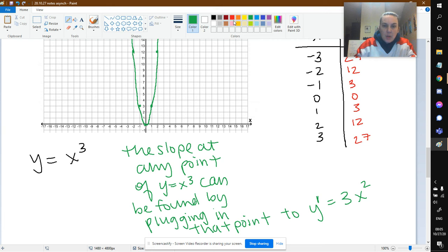And the reason we call it y prime is because we want to connect it to y, right? We want to say this is a partner to y. This is the slope equation for y. You need to know what y is to know what this is talking about. And we designate that by a prime, a little apostrophe.